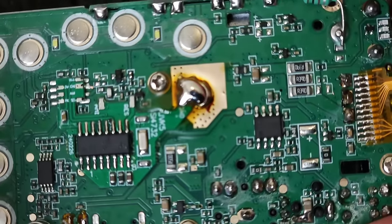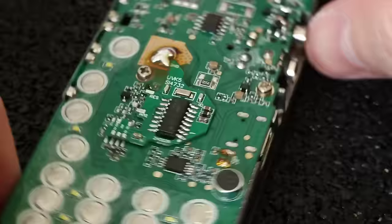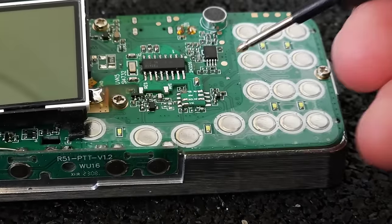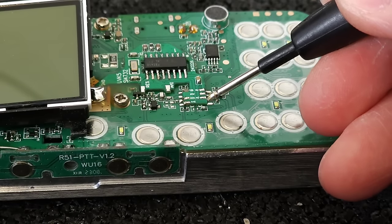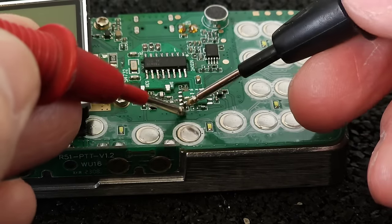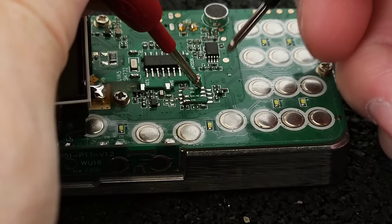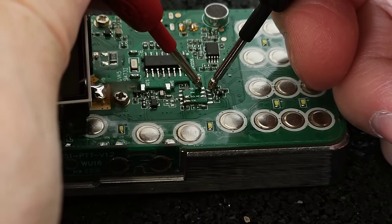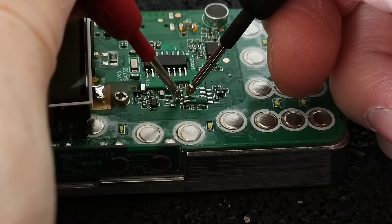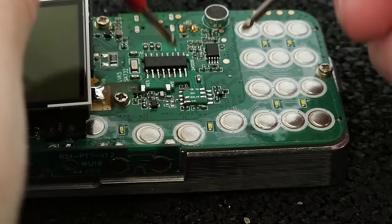So the ground has been soldered, as you can see, and also of course I have to clean this after. I soldered also those pads on both sides, and now I'm going to do a continuity check if the pads are properly connected to the main board. Yeah, it is okay.